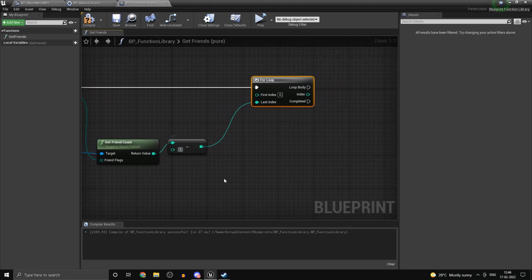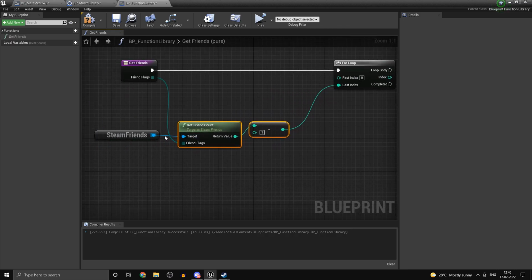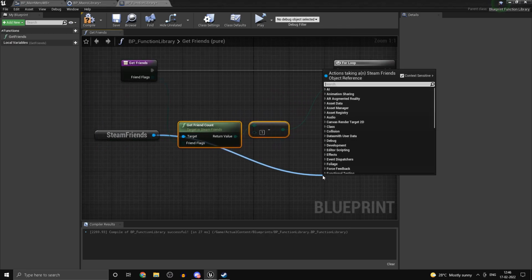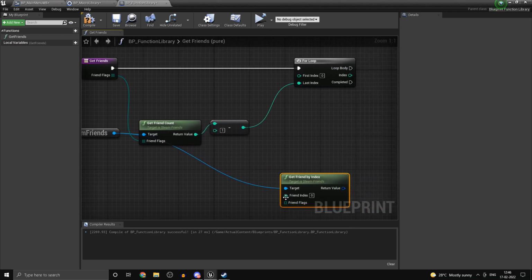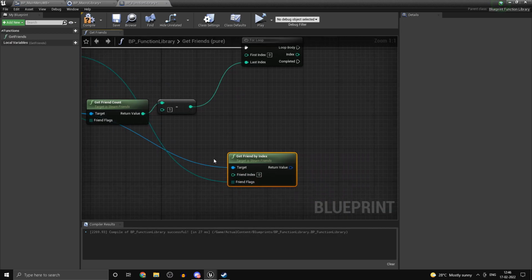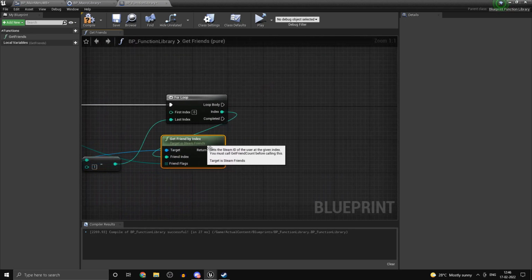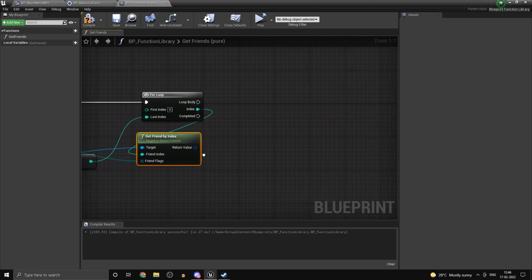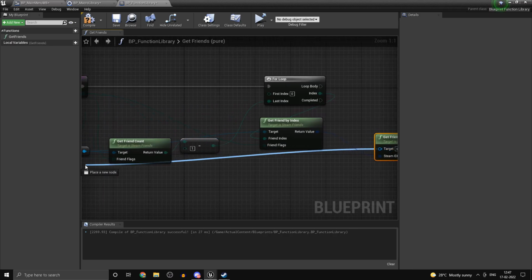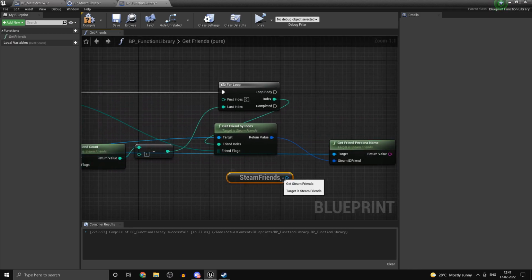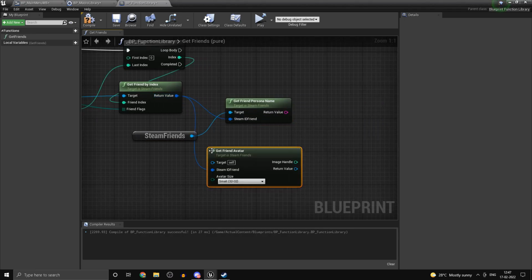And for each of these friends, we want to get the friend by the index. So we can use the same flag. I'll show you guys how to do that. So get friend by index. And for the flags, drag this back in. And for the friend index, drag this inside of index here. And now we have access to the person's Steam ID, and using that we can get the persona name. So get friend persona name, drag that back into Steam friends. We shall just copy that just to keep things clean, and get his avatar as well.